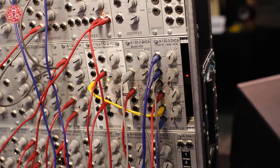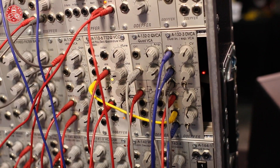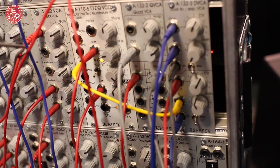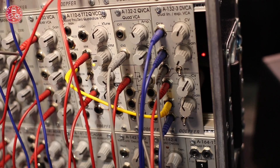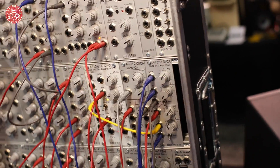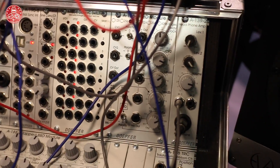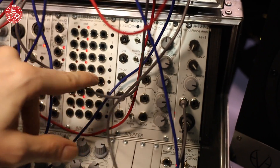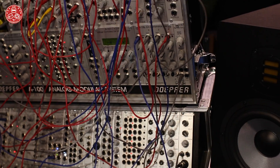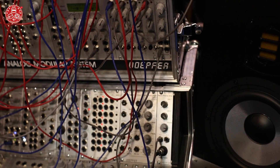It's a tiny bit wider than the other one, but that's due to all the outputs. The first prototypes didn't feature all the outputs but it wasn't as useful, so you just have to sacrifice some more space and now you have everything in it. Also another new feature compared to the other through-zero is a real LFO mode — you just flip a switch and now you can have all these crazy waveforms also available as a low frequency oscillator. Down here you can see the A-140-58 octal voltage controlled switch — it's eight switches you can switch manually or by voltage control. On the Döpfer homepage at döpfer.de you can already see a graphic featuring new things like master and slave groups. This is still a pretty early prototype.